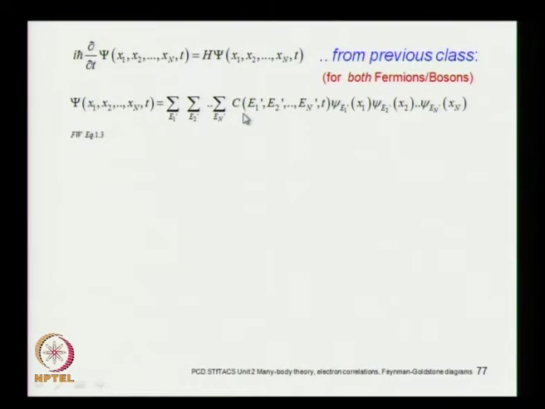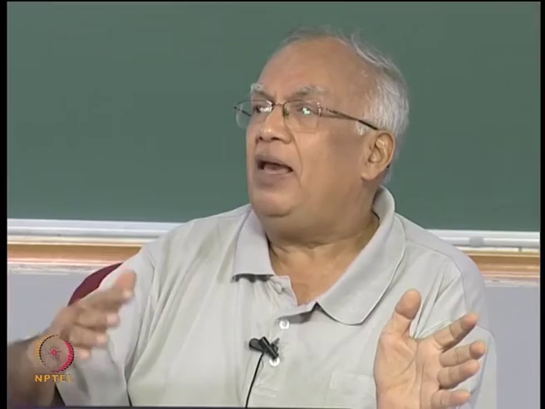But then there is not a single Slater determinant to talk about. So, E1 prime up to En prime, there is one coefficient corresponding to one Slater determinant, right. But then you must sum over all of these possibilities. So, each E1 prime can go over the entire infinite set of possibilities. So, E1 prime will have access to infinite single particle states. E2 prime will also have access to infinite single particle states, and when you sum over all of them, you have got the most general many electron wave function.